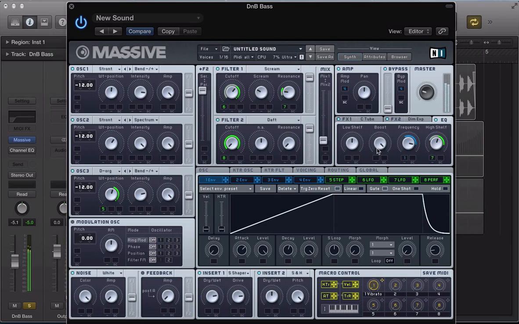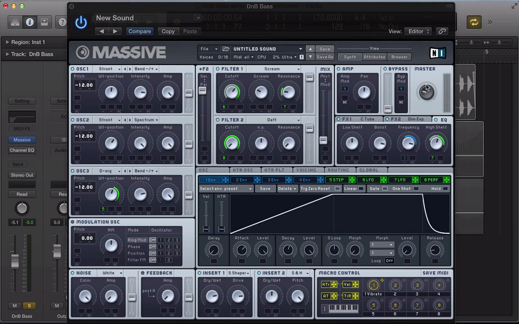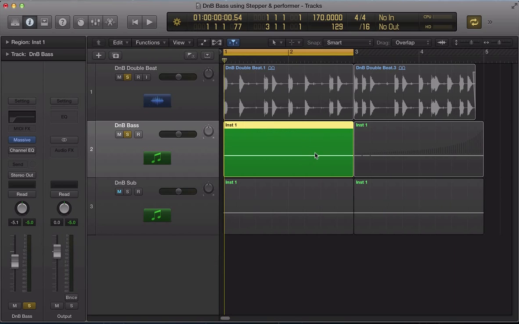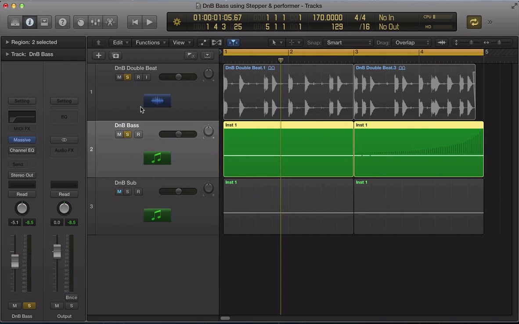More. Again, just more movement. It sounds quite cool on this bass sound. We're just sustaining one note, but it's all in the movement of the bass sound really. And then a little bit of programming that I put into the bass sound was, let's have a look at this, just chopped the MIDI up a little bit there, and then added that pitch bend. So that sounded pretty cool as maybe a bass fill.